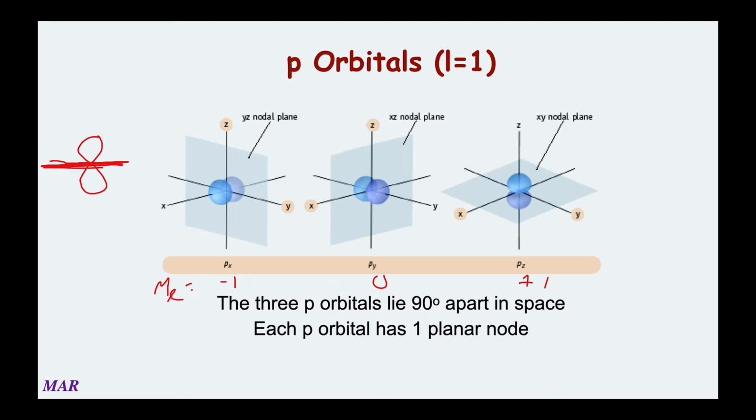So in this case, you can see in the first one, it's in the YZ plane, and the second one, the XZ, et cetera, et cetera. They all have a planar node. Also importantly, they're all at 90 degrees. So the X, Y, and Z is no accident. It's considered to be an X-axis, a Y-axis, and a Z-axis kind of plane. So you can see that if it's X, then that figure 8 is right along the X-axis. And if it's Y, it's right along the Y-axis. And of course, traditionally up and down is the Z-axis.